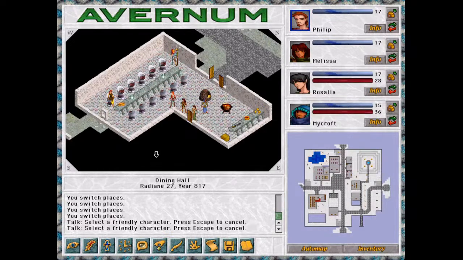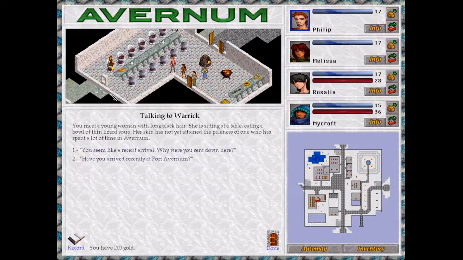Cool. Those blue crystals and any references to them are new to this game. And this is a new character entirely, Warwick.